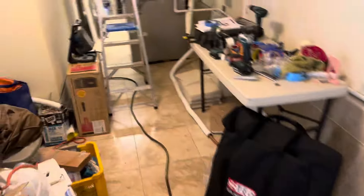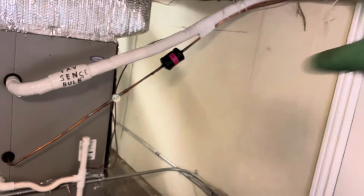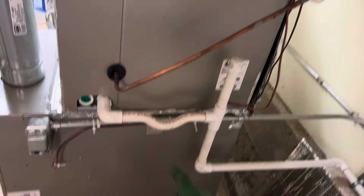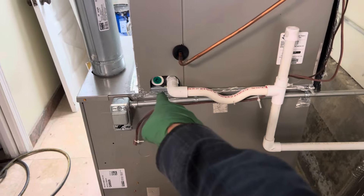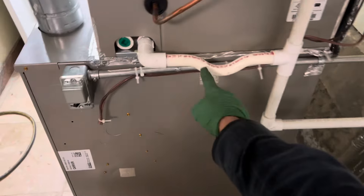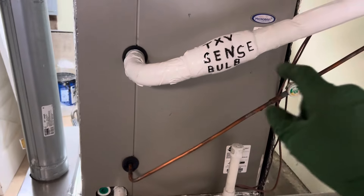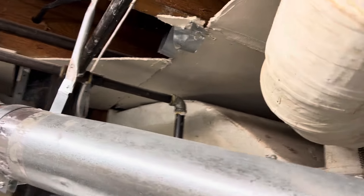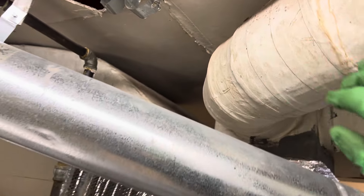Looking back in here, this is a gas-fired furnace. All I did was fix his problems — the guy ran all this wiring, not me. This is wrong: you can see that green wire down there is supposed to be attached to the primary, not to the secondary red plug. The drop is also wrong — it's supposed to be a two-inch drop and it's not. And we won't even get into the asbestos — this is all asbestos hardboard up here. They cut out a lot of it, and I bet the guy didn't wear a mask when he cut it.